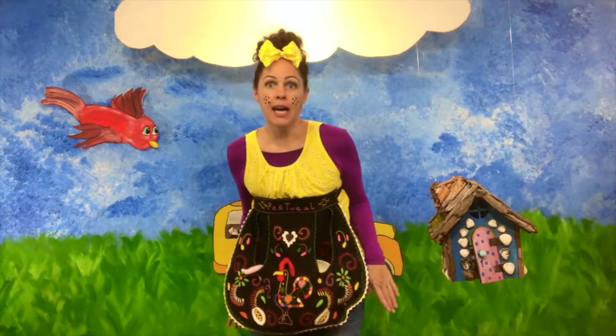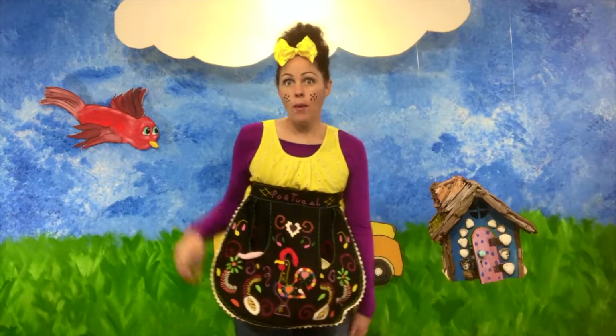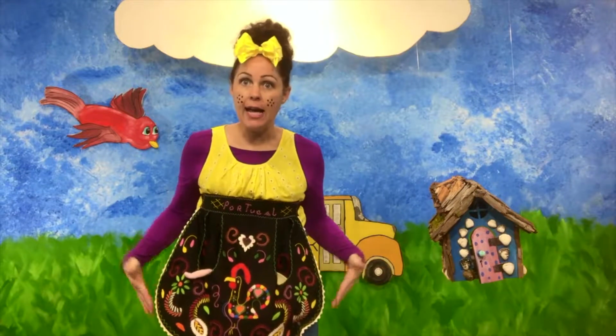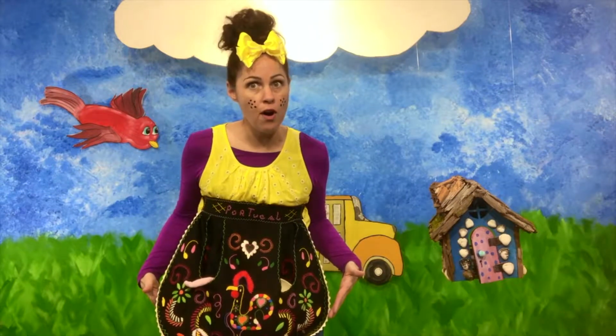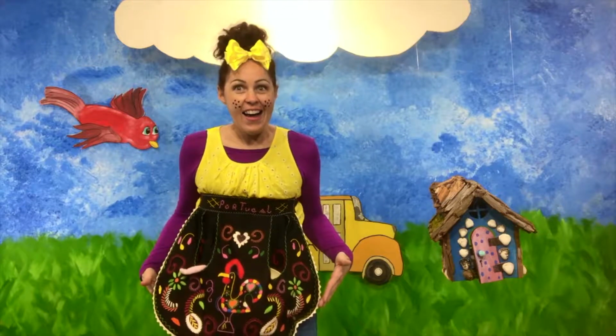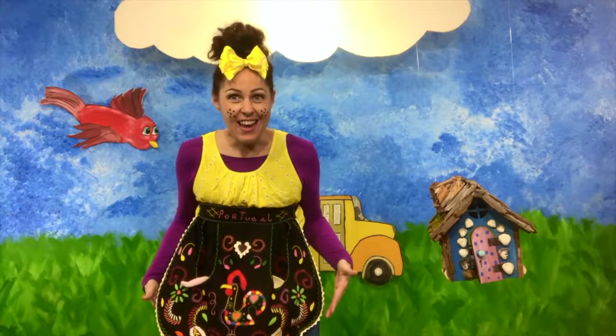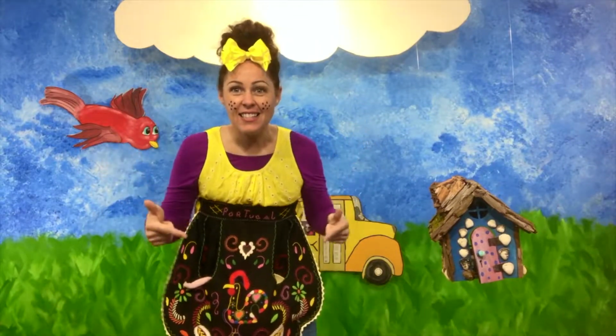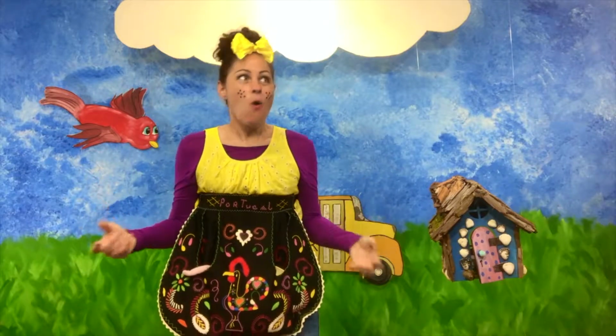There's usually some attached to your pants. Or maybe your shirt or your jacket has them, and you could put your hands in there to keep them nice and warm. I hear some great answers out there, and I hear some of the right answers too. You guys are so smart. Yes, it's a pocket. What would we ever do without pockets?